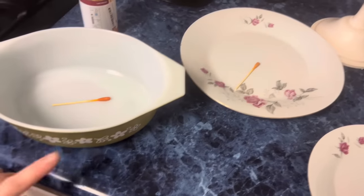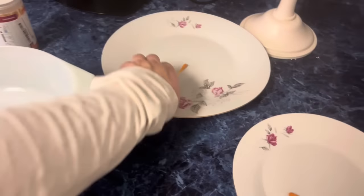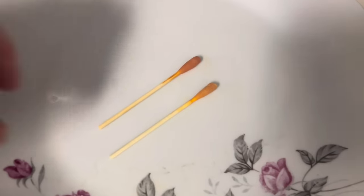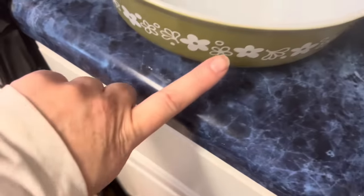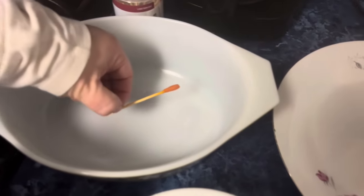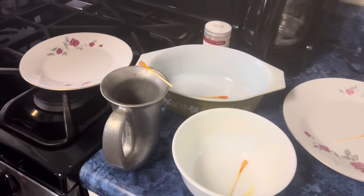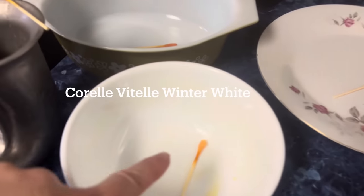Interesting. I mean, we knew that Pyrex announced that this has lead. That is not what I was expecting. You can see the color difference. The one on the left is darker, and that was from this one. So the only one that really is dark is the vintage Pyrex. And it didn't turn red. It's just dark, so it just means it contains some lead. This one didn't change at all.